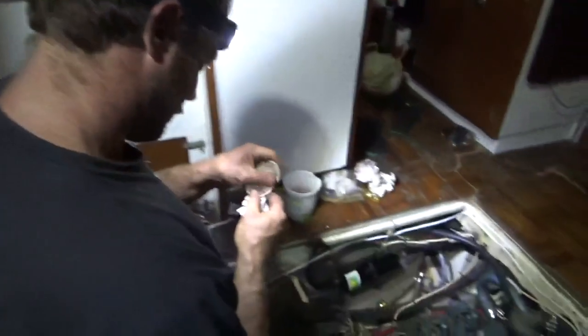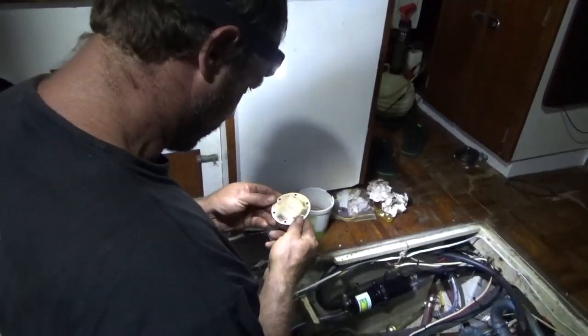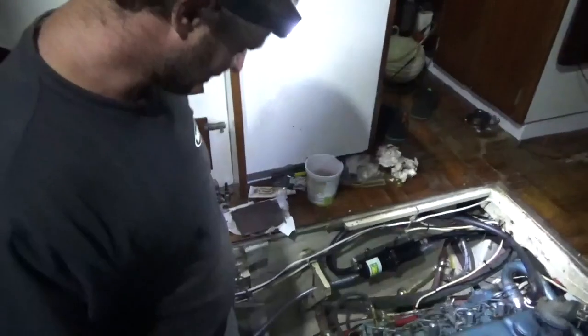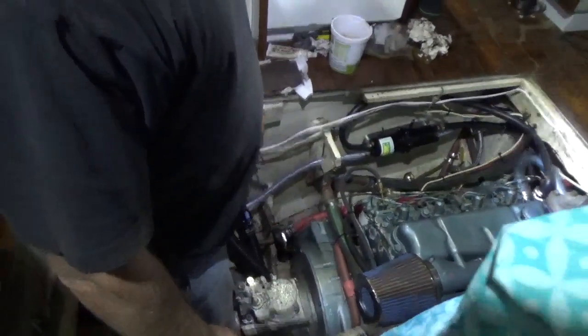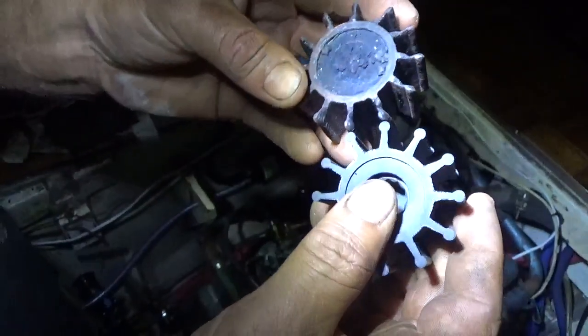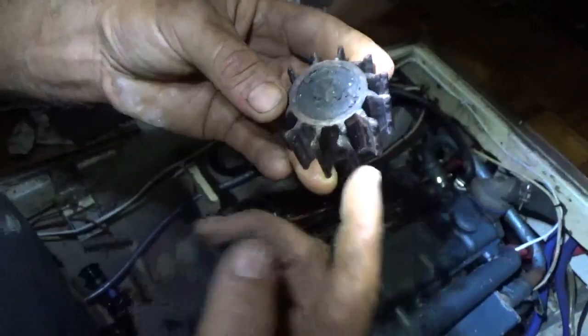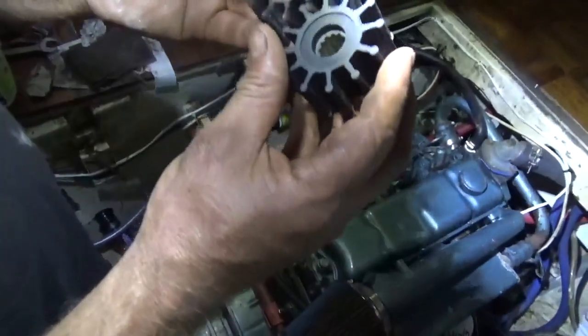What are you doing now, baby? I'm just cleaning up our cover plate for the raw water pump. But while we're in here, we might as well change our impeller. Changed everything else in the engine bay, with new gearbox, new oil change, service, new filters, heat exchange, new impeller. We've got to be good for a while, right? Hopefully. Fingers crossed. It's not too bad. It'd still keep going, but you run the risk of all this stuff breaking off and running up into the heat exchange, and then that's another issue. But anyway, we'll have a new impeller.